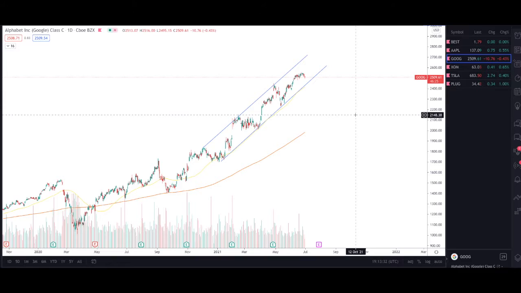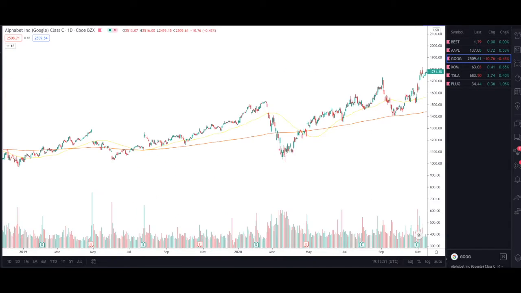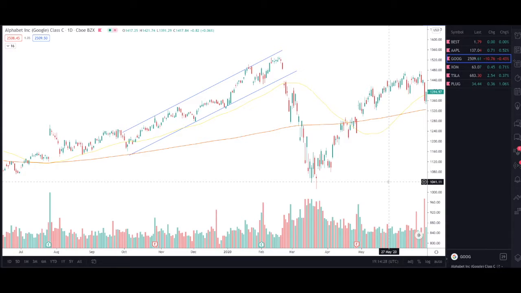This is what we like to call rising consolidation. The reason why this is important is because a lot of traders are looking at these trend lines to see if they want to stay in a trade or get out of the trade. So before we had the COVID-19 sell-off, we were actually in an upsloping trend with Google, right? It respected, started here, 1, 2, and then the third time it actually fell below it. At this point, a lot of people will be getting out because the uptrend is broken.